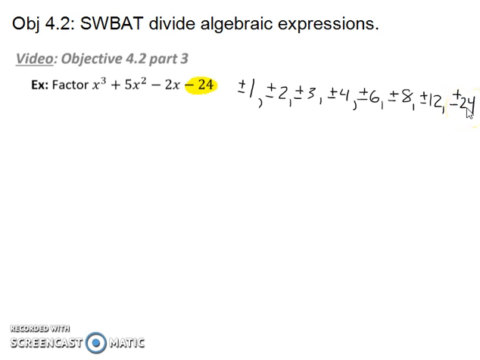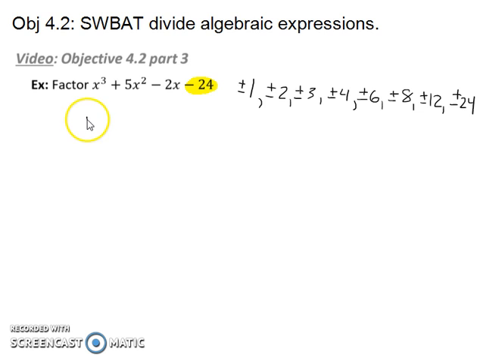Now, this seems like a lot, and it is, but here's what's going to happen. Of the 3 factors that we're going to find, because it's cubic, there's going to be 3 factors. Those 3 factors are in here somewhere. Now, I know it seems like there's a lot of options, but of the infinite numbers that exist, this is a pretty small list. And what we're going to do is a guess and check synthetic division with these numbers until we find just one of the factors. It doesn't matter which one we find first. If we can find one, then we can find them all.